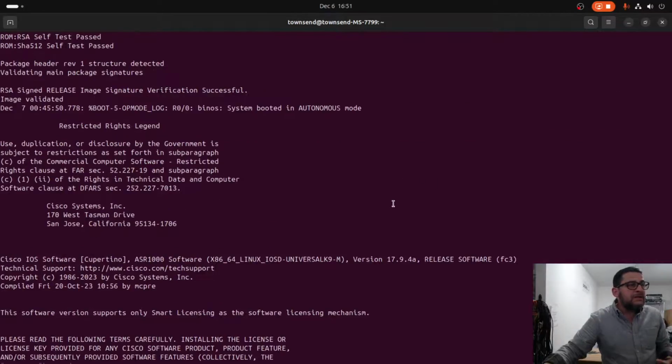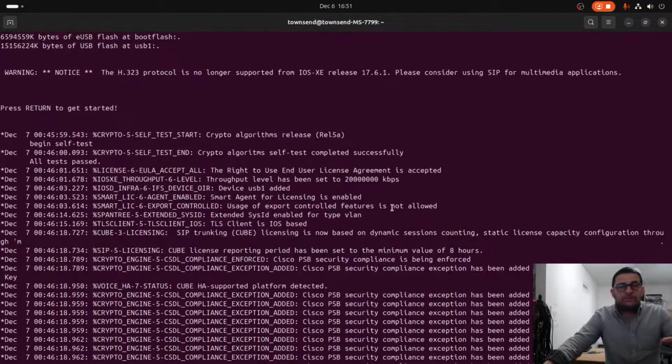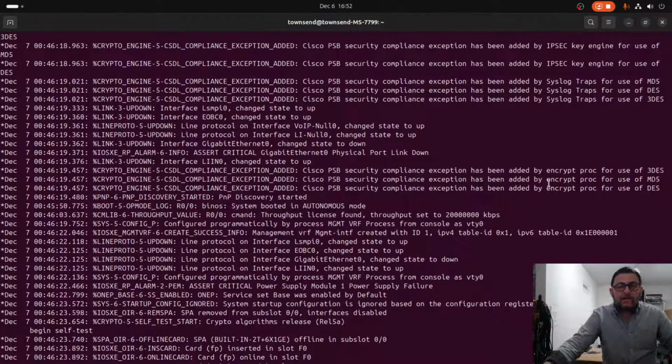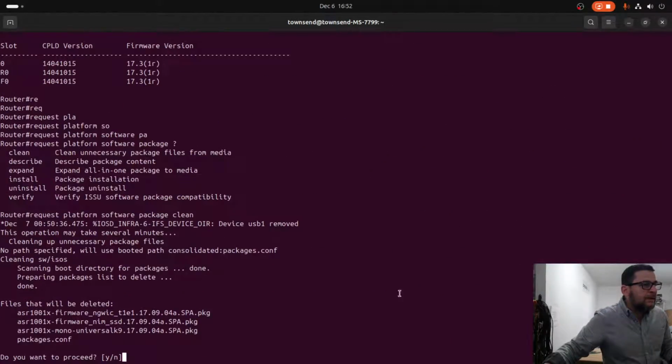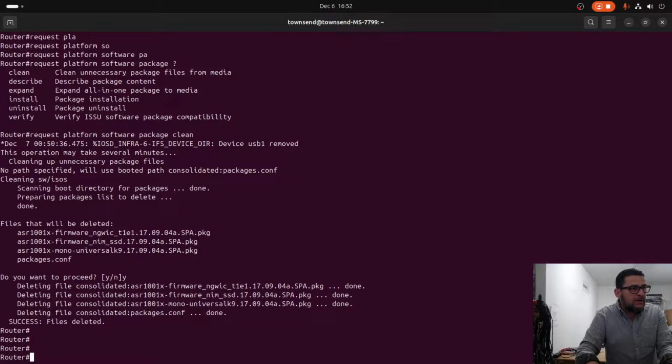That one right there. So we need to copy that manually to boot flash. We need to strictly copy the operating system in there to boot flash. And then, we need to say yes to clean all these old packages. Okay, perfect.